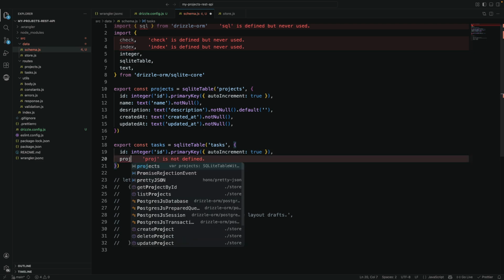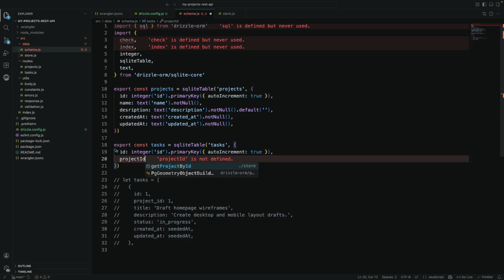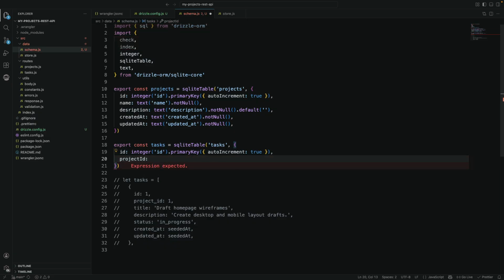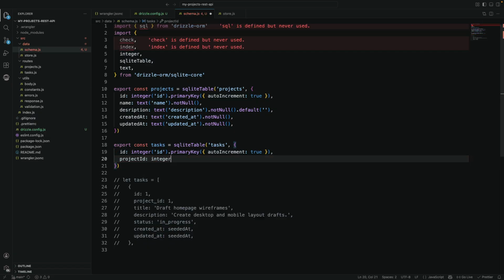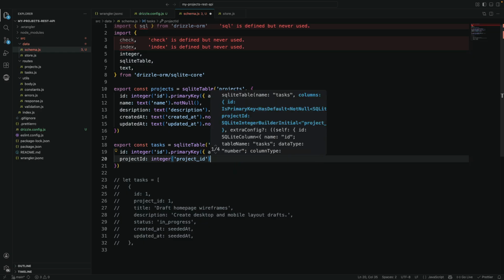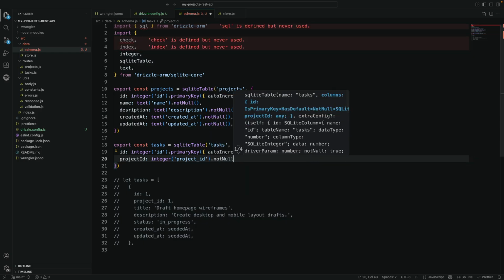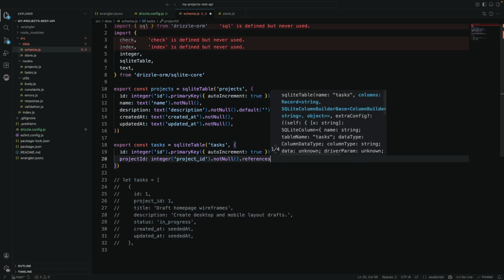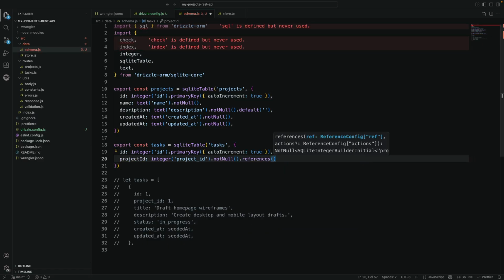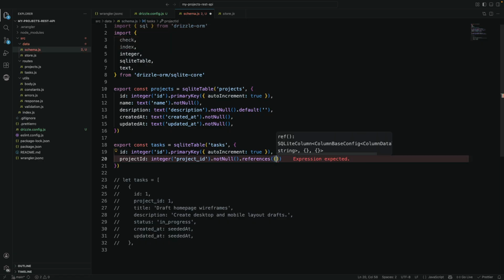Then we have project ID, and that one will be a little bit different. Let's do integer, and that will be called project ID, and it should be not null, but it should be a reference, and we'll define the reference in a function.